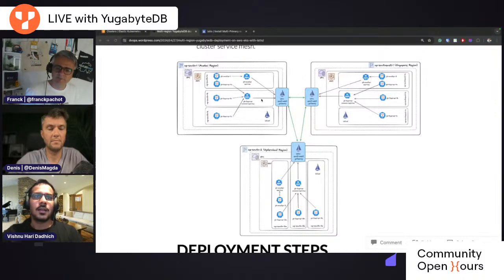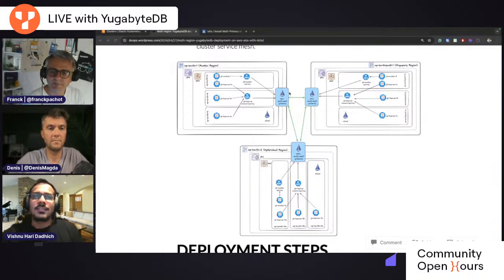And here one setup is residing in the Mumbai region, another in Singapore, and another in Hyderabad. But still there has to be replication, right? Some data that has been written in the Singapore region has to be replicated to Mumbai and Hyderabad. So we need some sort of network connectivity. Without network connectivity, of course, the replication cannot happen.